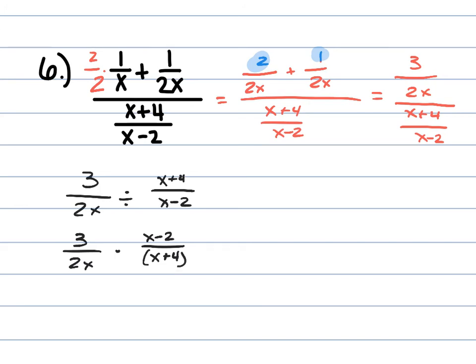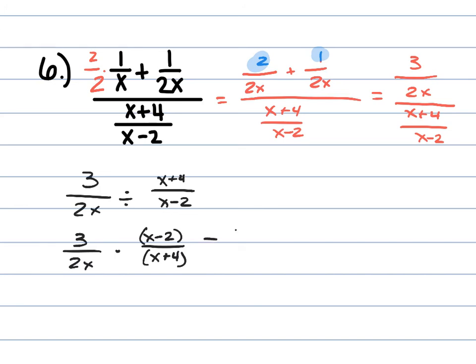All right. You can't do anything. Exactly. There's actually nothing that cancels here. Like the 3 and the 2 don't share anything. The 3 and the x plus 4, the x and the 2. You might be like, well, isn't there an x on top and bottom? Yes, but it's not just an x. There's something with it. It's an x minus 2. That won't cancel out. Only if it's just an x there.